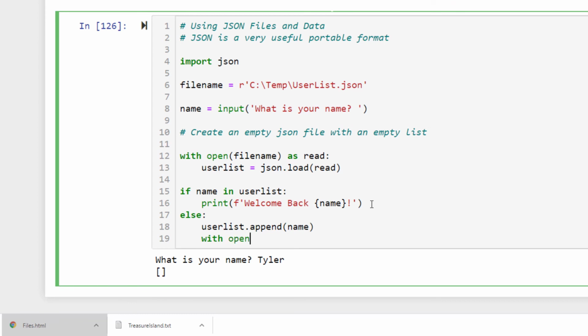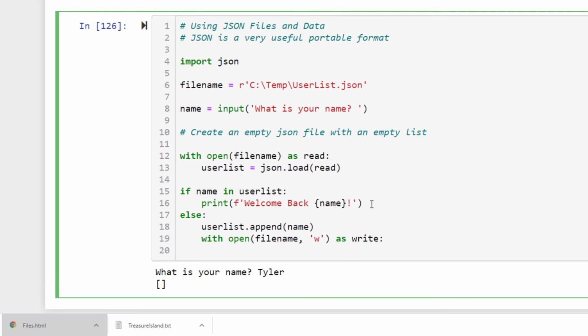Then let's save it back to the file name. This time, remember, we have to have write permissions, as we'll call this write because we called the previous one read. And we need to do what's called a json.dump. It takes two parameters and arguments. It takes the user list, the data we want to put into the file, and write from here, the actual instance of this write object.